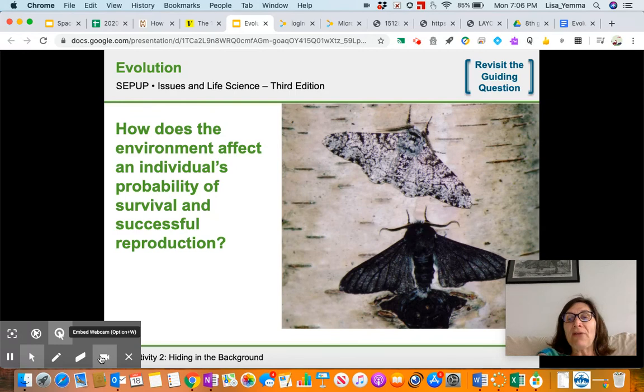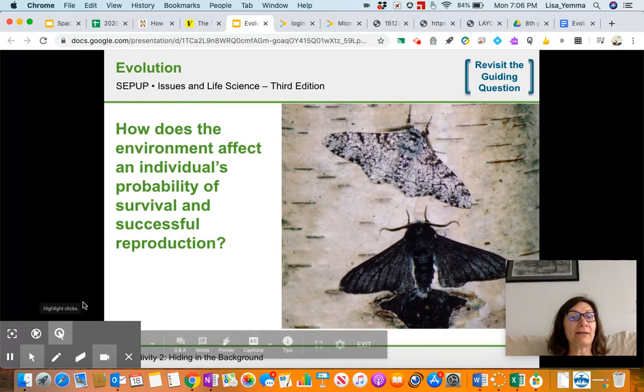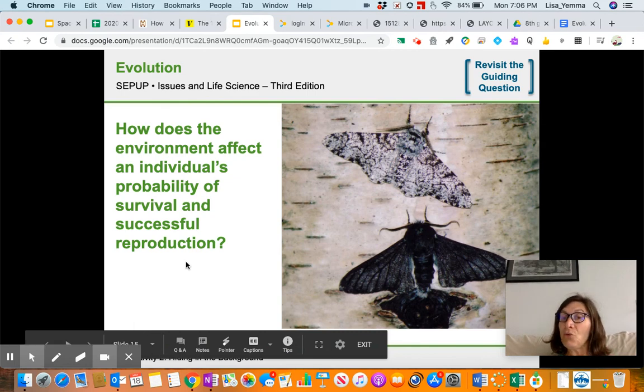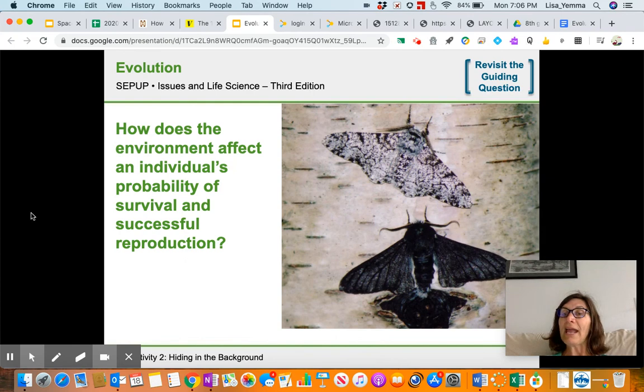So when you think about that happening naturally as nature changes, or artificially as humans change environments, either intentionally or unintentionally, you can see that evolution, this selection of the variation within traits, is a pretty powerful thing. Please submit your worksheet from the Google Doc with your analysis question completed, and I'll see you soon.